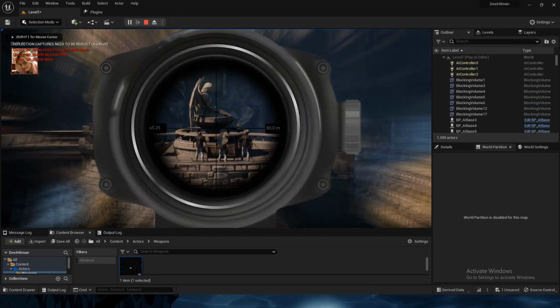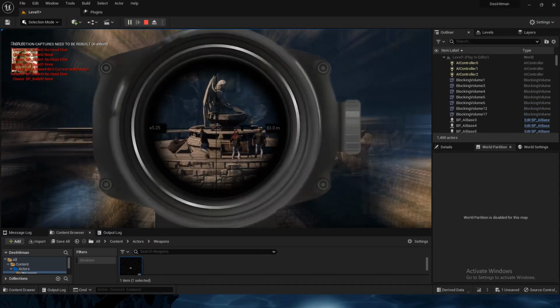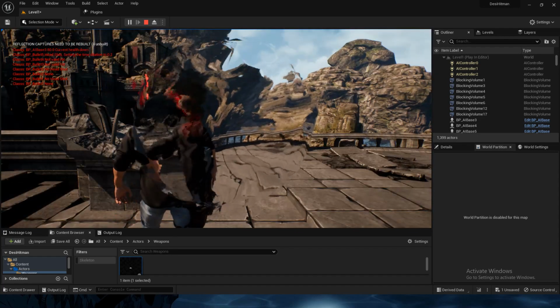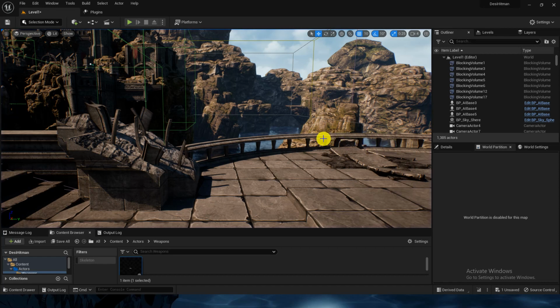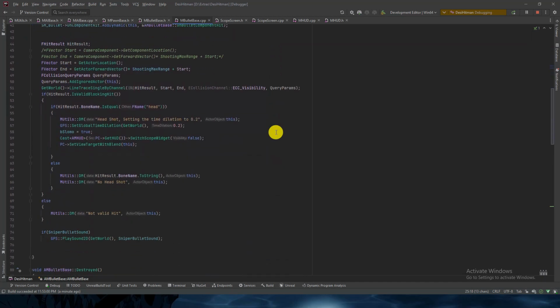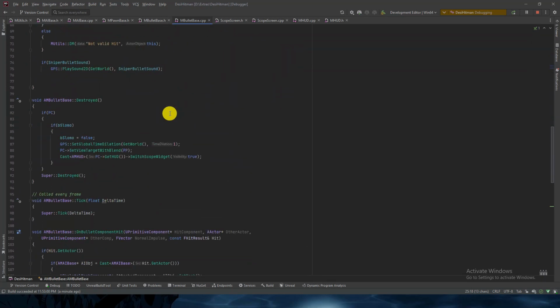And the next thing is, as soon as we are shooting down the player, we should destroy that actor. And one more thing, SM distortion should only be there if it is going in slow mo. If it is going in normal, I don't think it makes sense to add it, but we can have it for now.